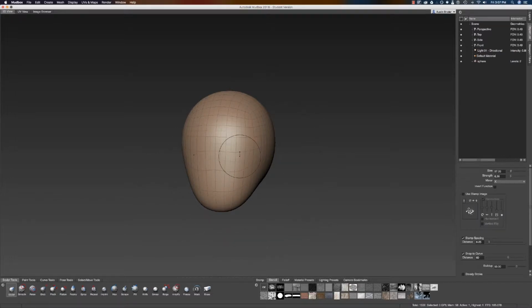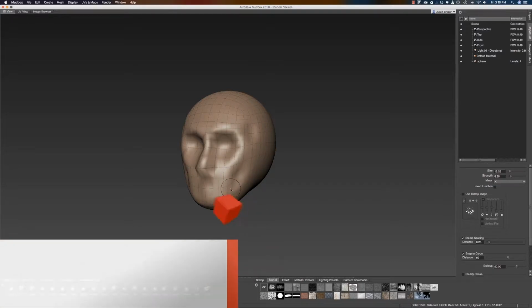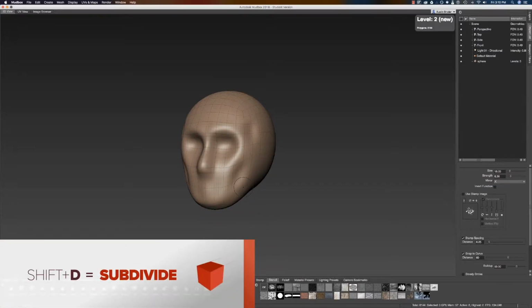Then I'll switch back to the sculpt tool and hold Control to push some eye holes in, and maybe then click and drag to draw out a little bit of a nose. And I kind of tweak these shapes a little bit and try to block out some more of the forms of the face. Now we can add some more detail to work with, but not a ton. Only subdivide once for now. So to subdivide, you can press Shift D.